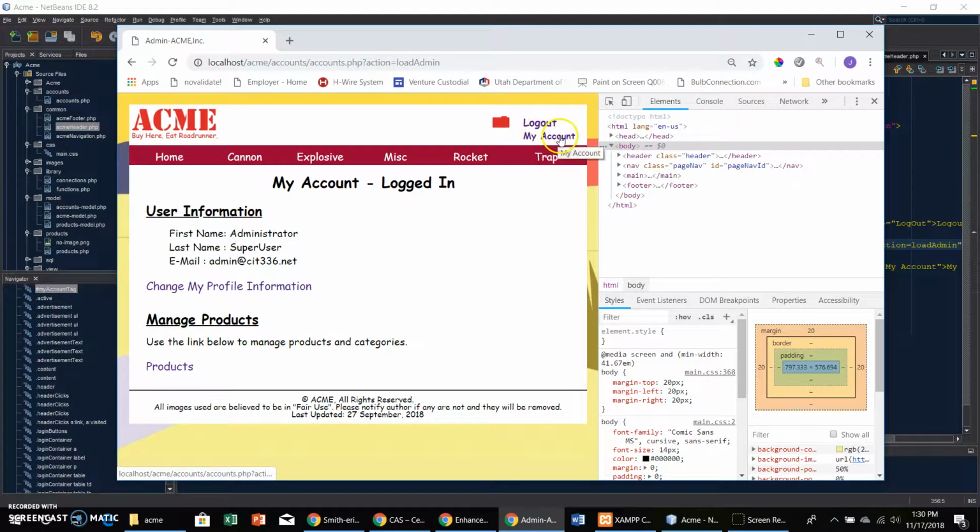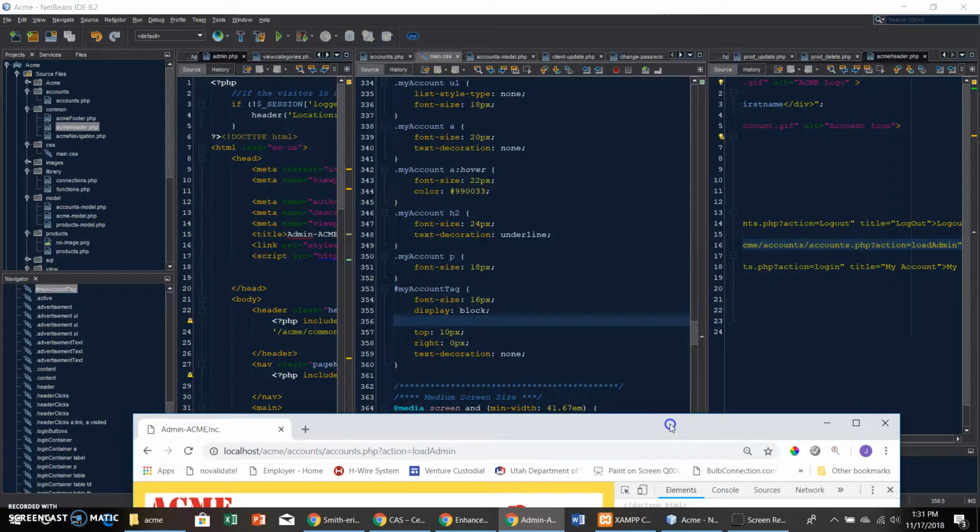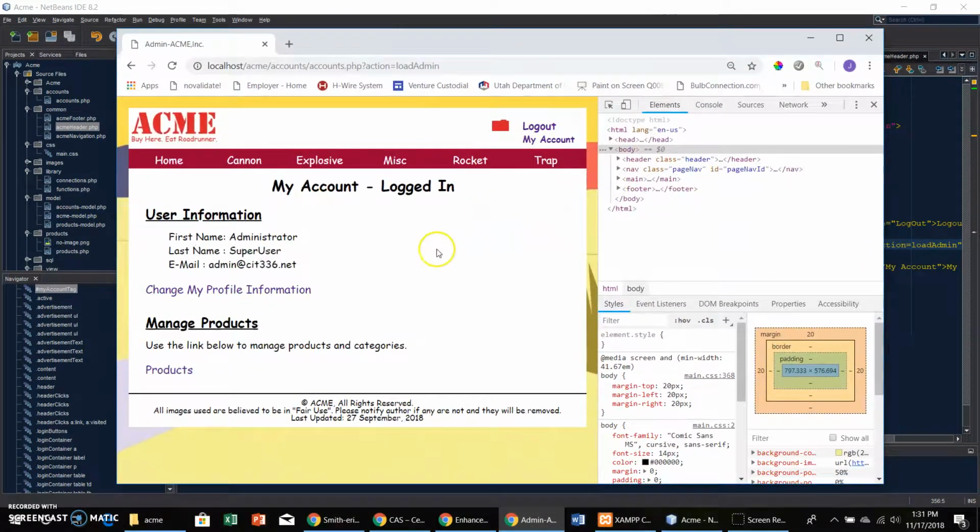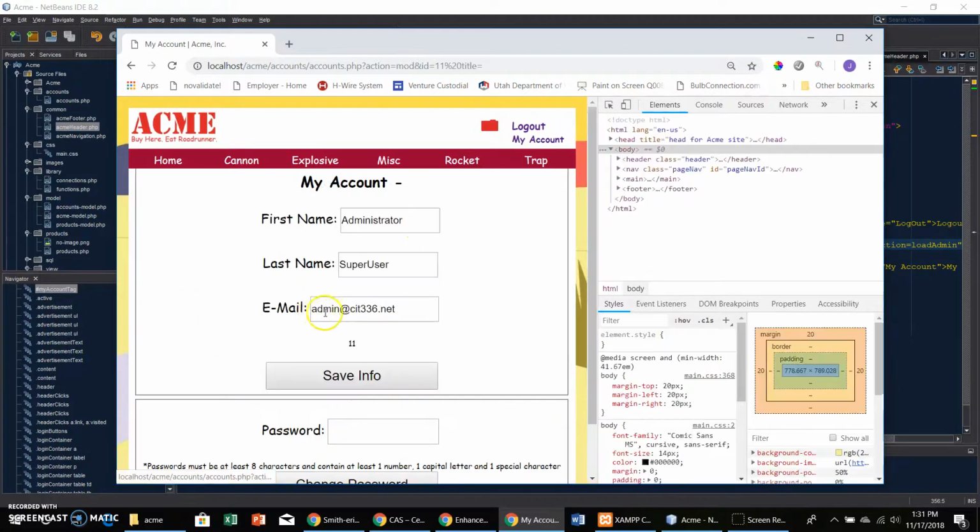Sorry, I just fixed some CSS that I had. I put my account link here so that I can always go back to this when it changes between my account and log out. It was sticking, so I had it fixed instead of just regular blocks.